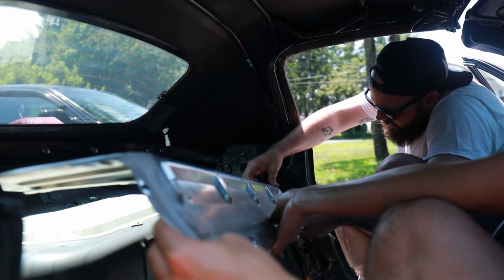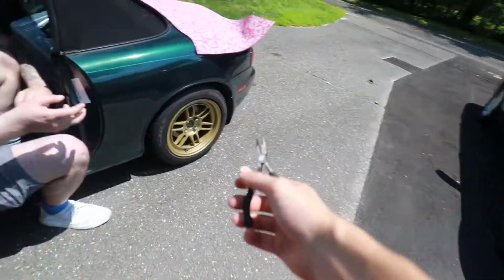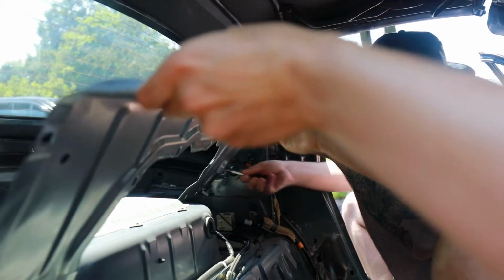Can you grab me a pair of pliers? Yeah. What the fuck? They're little squeezy boys. Why are they so small?